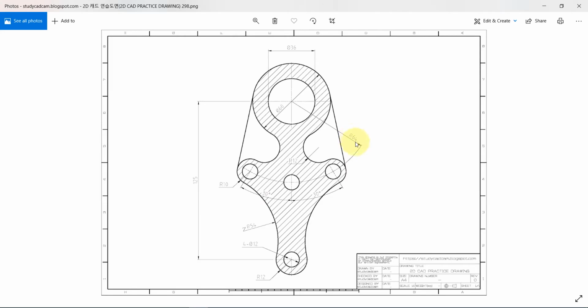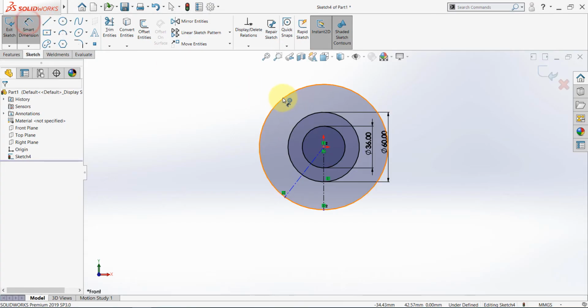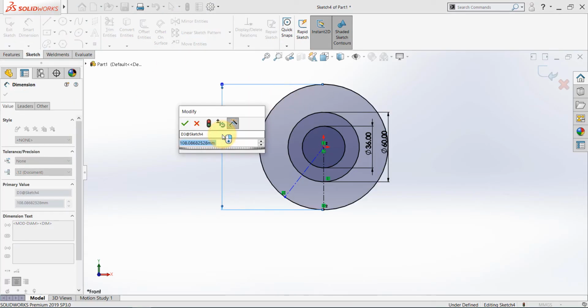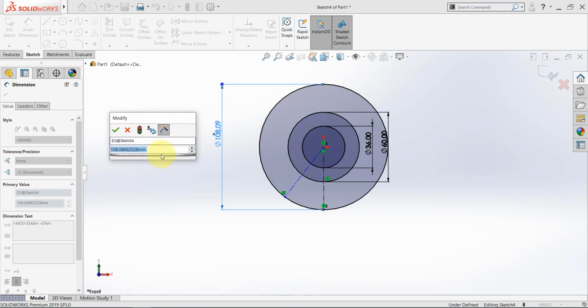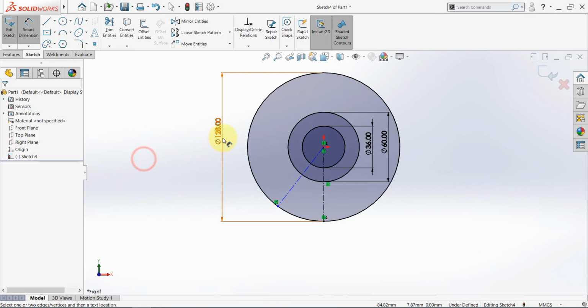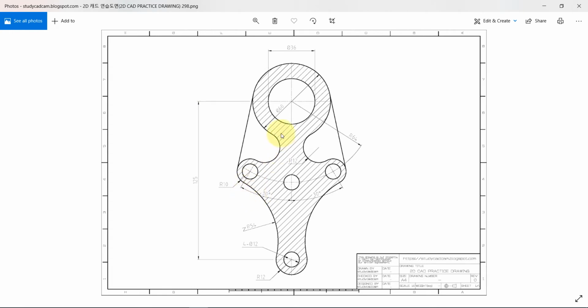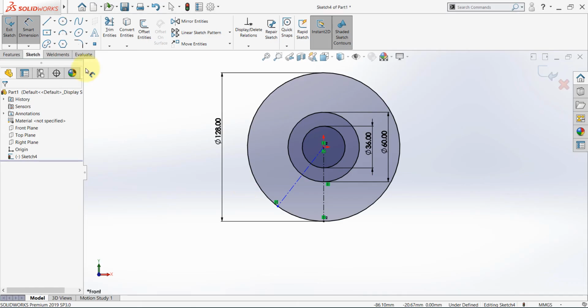Let's set this value. Pay attention here, because we already sketched the circle, we need to indicate the diameter, not the radius. So it will be 64 multiplied by 2. By the way, you can enter any relations you want here, and they will be calculated. So 64 multiplied by 2, then okay, and this will be 128. And as you can see here, we have this angle, which is 30. So let's define this.